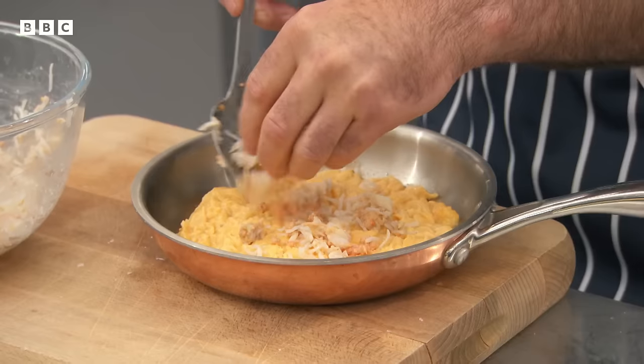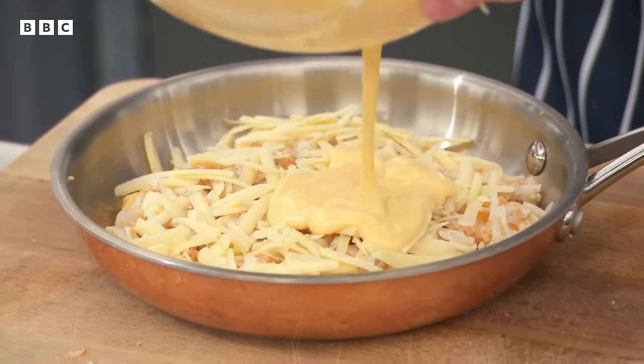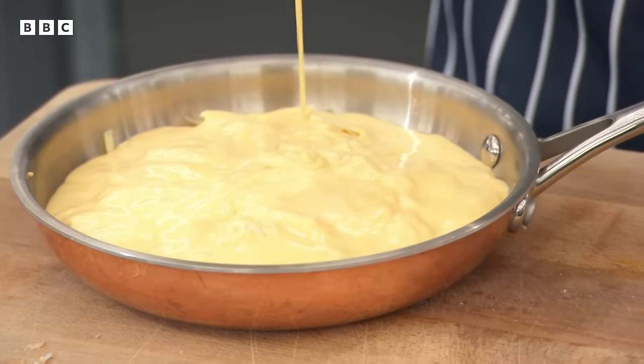Now we add the crab meat. Some Gruyere cheese. And then what we do is we just pour on our hollandaise. Oh! It's layered up, it's ready to go. Now I've just got to glaze it.